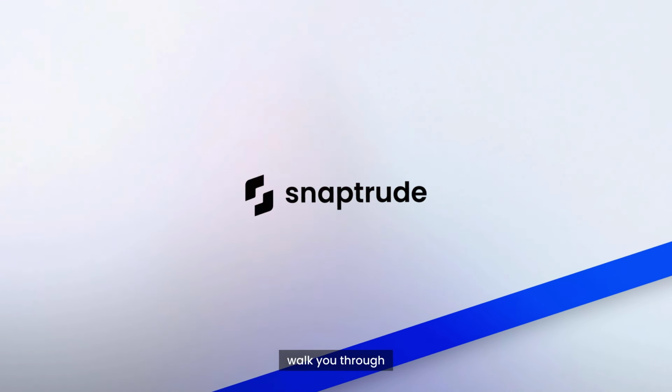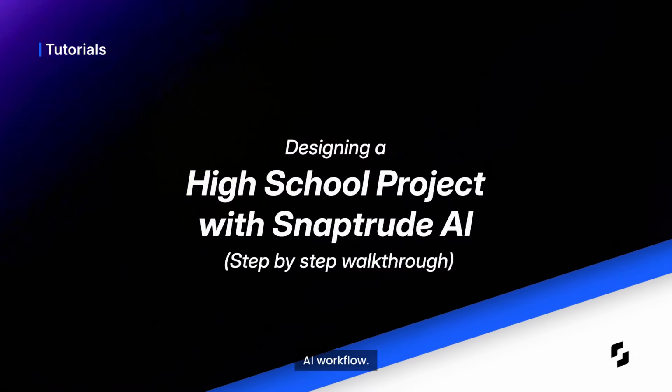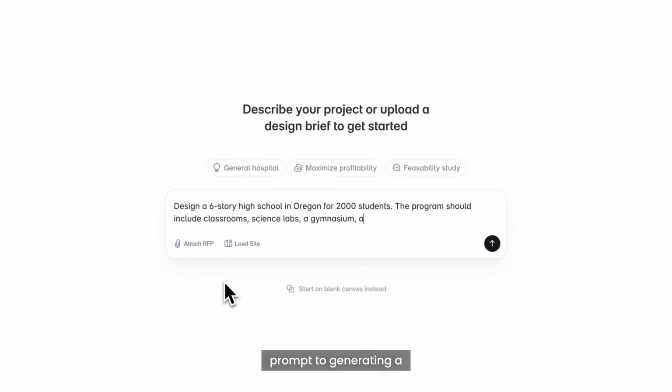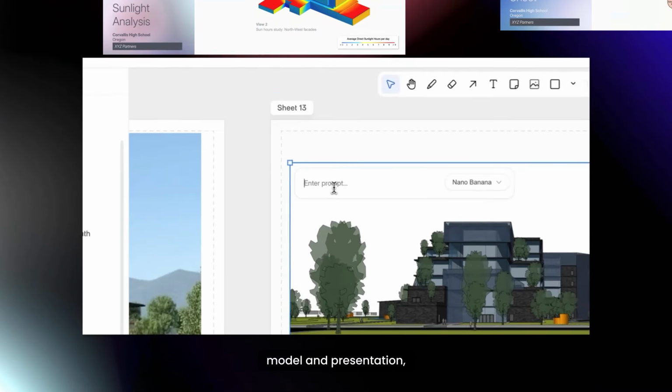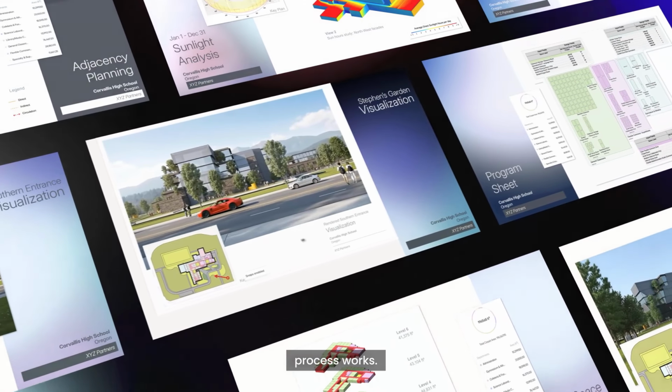In this video, I'll walk you through the complete process of designing a project using Snaptrude's AI workflow, from typing a design prompt to generating a fully detailed BIM model and presentation. We'll go step by step, so you can see exactly how each part of the process works. Let's get started.